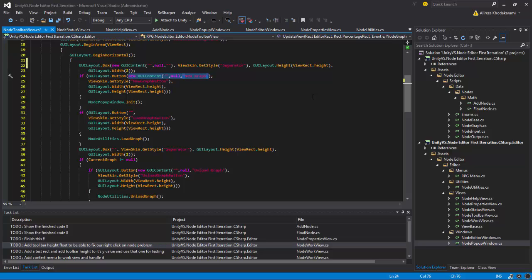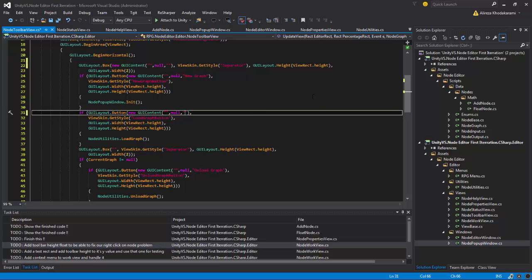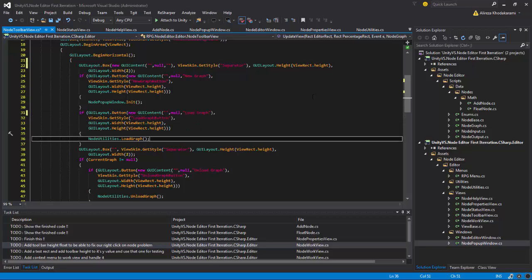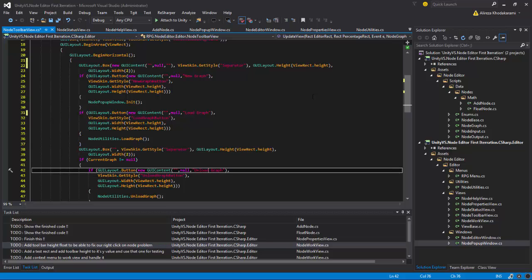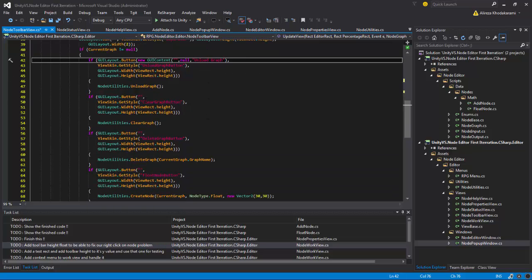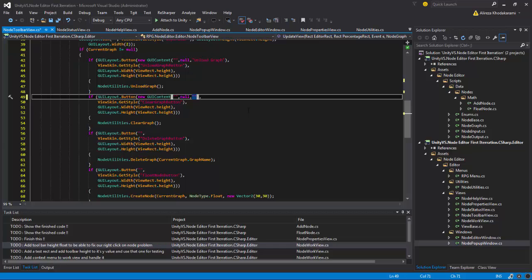Now, oh, I didn't remove this one. For example, you see I have the new graph. Okay, this one will be a load graph. And I forgot some of them, so better unload graph. Less typing. And clear current graph.